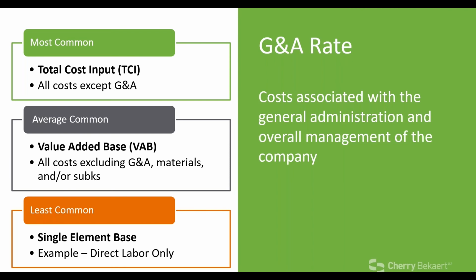Depending on who you're performing work for, there might be situations where it is more common to see a G&A rate. But as I mentioned a few moments ago, the G&A rate sometimes might be combined with the overhead rate. And if that's the situation, what I'll say is your indirect rate structure should reflect your current business environment. So in any audit that would come up with a state auditor or a federal auditor, they're going to expect you to be able to rationalize why you have your current rate structure. If you have a G&A rate versus an overhead rate or one combined indirect rate, you just need to be able to defend why you have that structure.